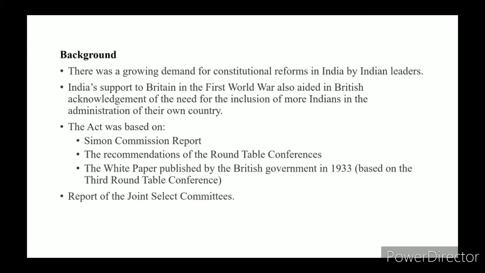Background. There was a growing demand for constitutional reform in India by Indian leaders. India's support to Britain in the First World War also added to the British acknowledgement of the need for the inclusion of more Indians in the administration of their own country. The act was based on the Simon Commission report, the recommendation of the Round Table Conference, the white paper published by the British government in 1933 based on the Third Round Table Conference, and a report of the Joint Select Committee.